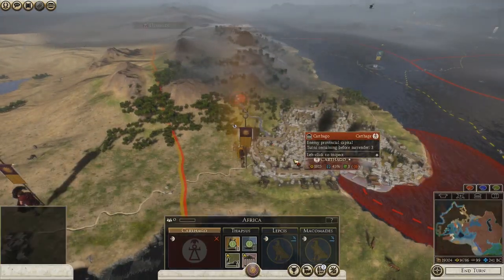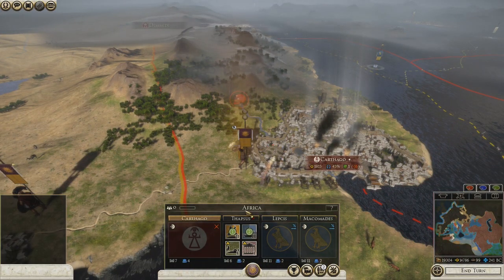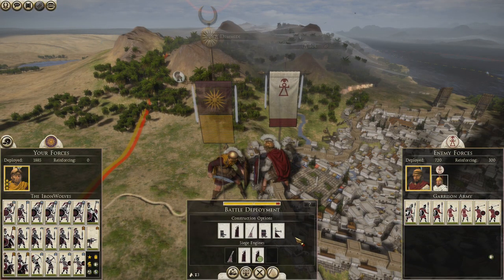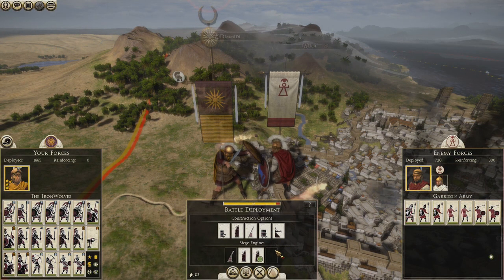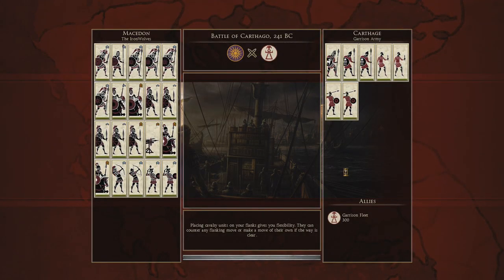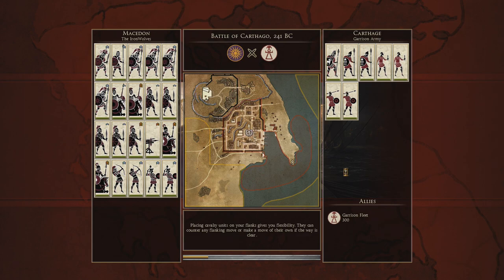let's continue the siege one second. They don't have any defensive turrets, so they actually didn't upgrade this very far. So we're gonna go ahead and fight this right now. Siege of Carthago, Battle of Carthago. Should be fun.